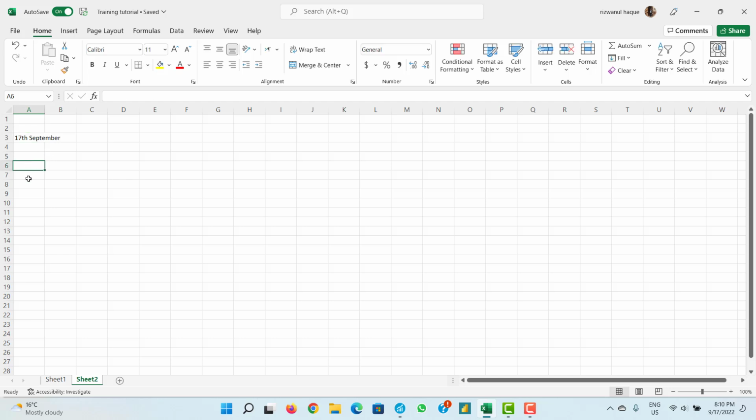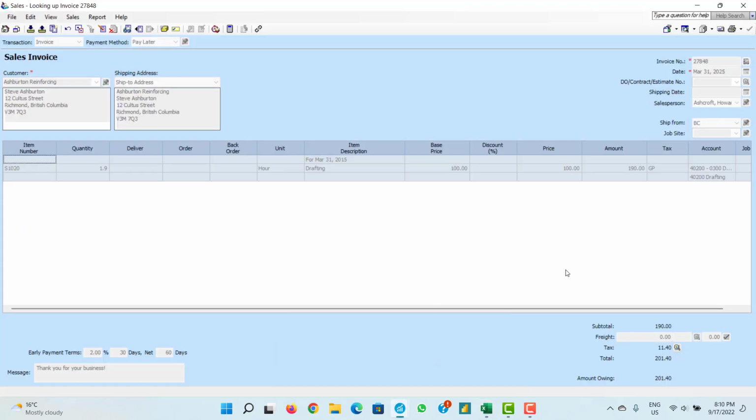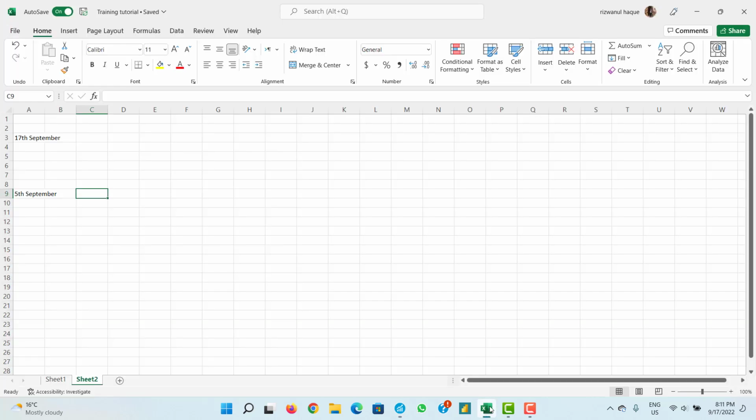Suppose the customer paid on 5th September, exactly the same amount as the invoice. The invoice amount is $190, and there is also tax. So total owing is $201.40.